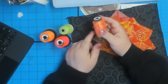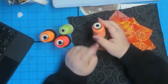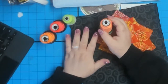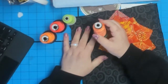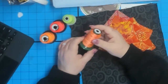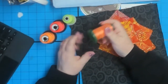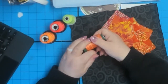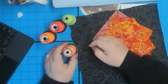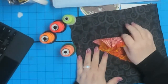So I went on the website, found these, and I saw that they were on sale. So you get the variegated thread, and you get the 4 colors that it's made up with. So you get 5 spools of thread for $20. And I'm like, $4 a spool, that's a pretty good deal. And I thought, there's so many things I can do, like especially quilt blocks. So I kind of bought a whole bunch of them. Did you buy all of them? I don't know if I did or not. I really don't. So that's my thought process and how I pick the colors.